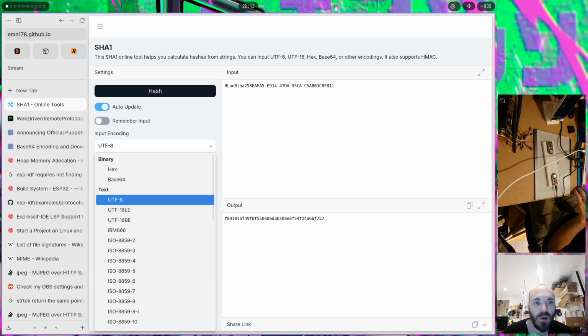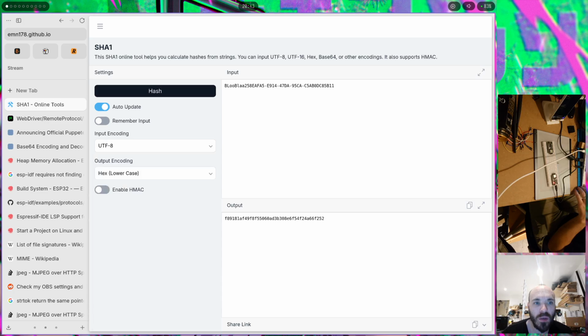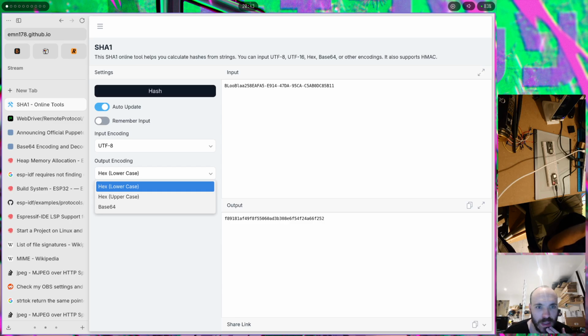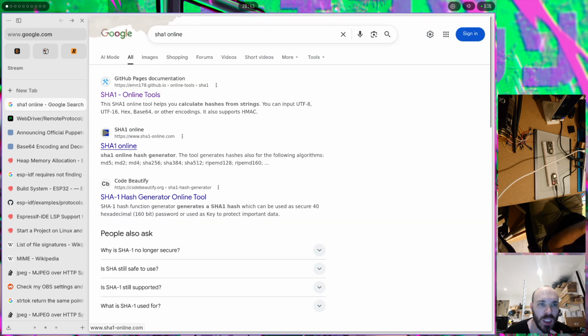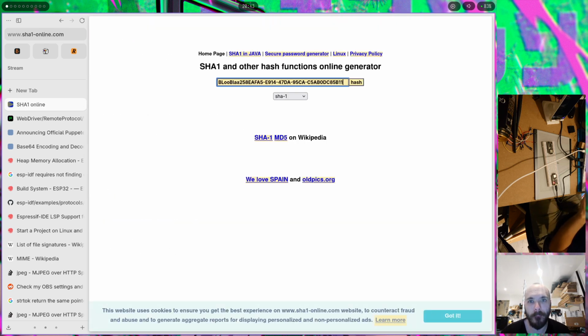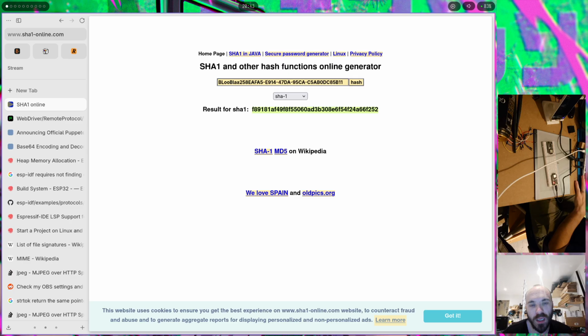Regardless of what I do, base64 is correct, but I don't really want the hex. I want the raw one. It doesn't really show me that. That's kind of annoying. It's going to show me the hex again.